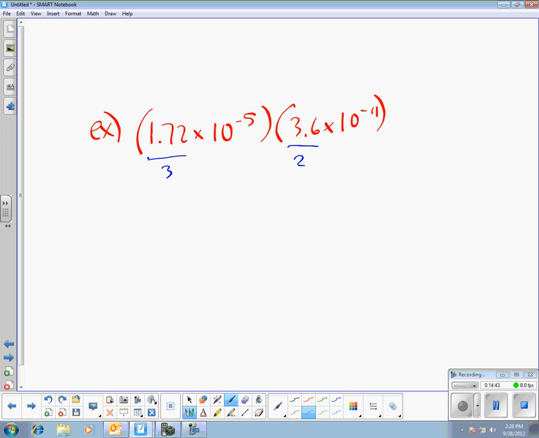So anyway, let's see. I need to multiply the 1.72 and the 3.6, and I will get 1.72 times 3.6. That is 6.192. So just multiply the first part, the non-10 to the power part, and then add your exponents, and I get 10 to the negative 16. Double check here. Yes. And since I have two significant digits as my limit, let's call this 6.2 times 10 to the negative 16.